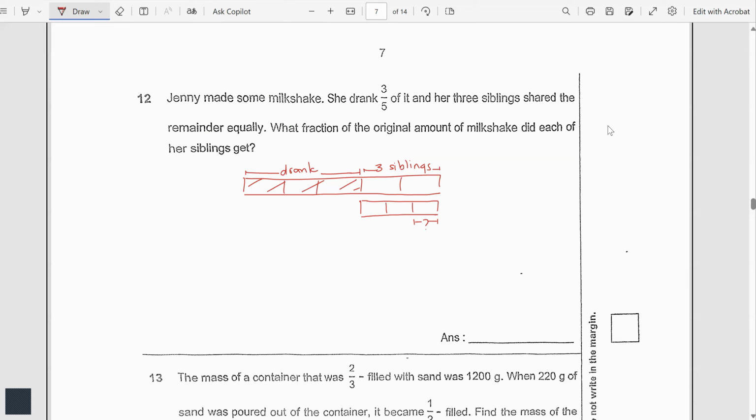Okay, so if you look at the remaining, this is 2 units, this is 3 units. They represent the same amount since it's redrawn. So what we want to do is to make it the same number of units. So 2 and 3, common multiple 6. So this will be 3 units each. And this will be 2 units each. Okay, so now we have 6 units on top, 6 units below. Then for the rest of the units will be 3 units each.